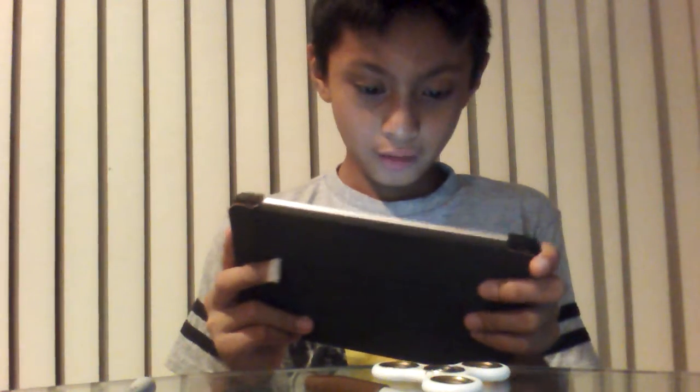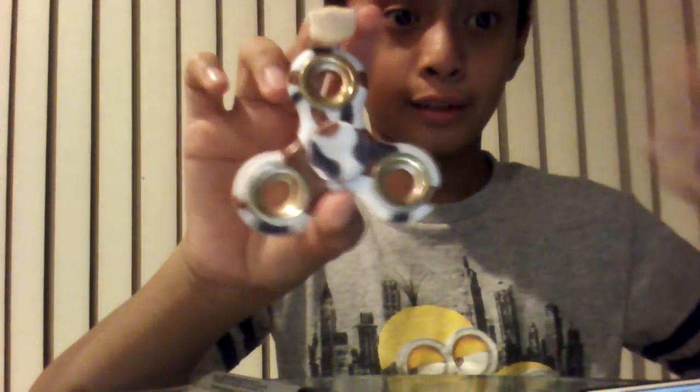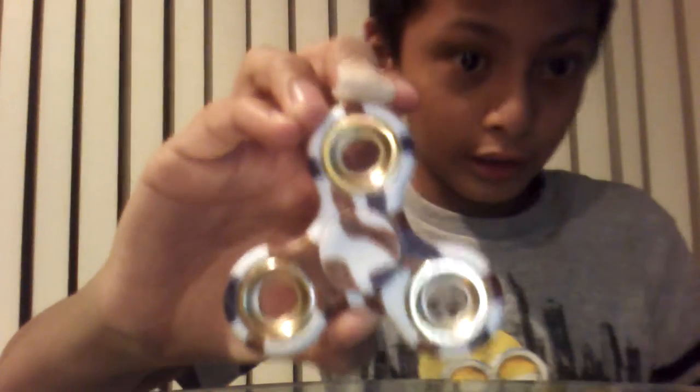here it is going to be a white fidget spinner. And then pause it right at the stop, and now I'll show you when it is done. So then it'll kind of look like that, and then you would want to repeat the process. Okay, so it'll look like this, like that. Then on the other side, you can either do that, or this camouflage, like I did, pretty cool.